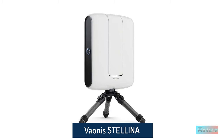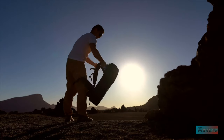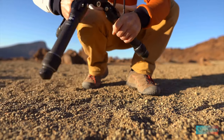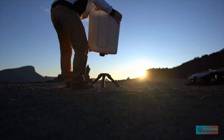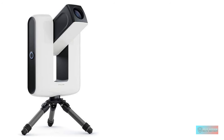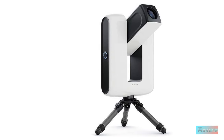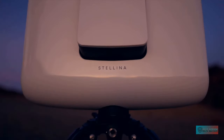Number 4: Vaena Stilina Observation Station and Hybrid Telescope. It's fair to say that if you're a beginner, you do not want to be spending precious time assembling your telescope when you could be using those moments for observing. A great beginner's telescope is one that's quick and easy to build and calibrate — the Vaena Stilina is certainly that. This telescope is unlike anything else on the market; its smart design means that it doesn't require the use of finder scopes and eyepieces, instead making use of a Sony CMOS (complementary metal oxide semiconductor) and smartphone navigation to reveal views and images of the night sky. A free download of the Stilina app is included in the hefty price tag, along with an instruction manual. The database features 100 targets to explore.